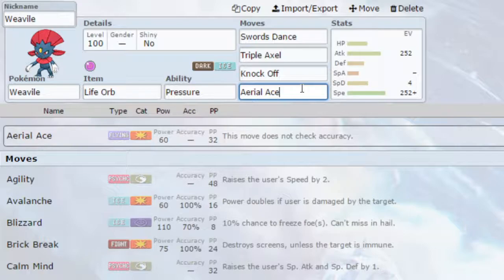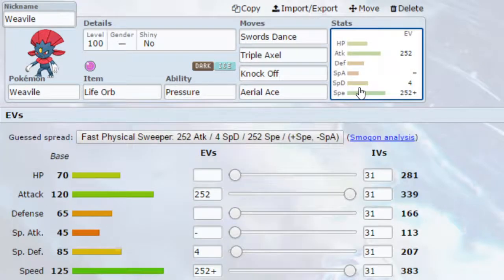EVs are max attack and max speed with a Jolly Nature, so more speed, less special attack, and 4 EVs in special defense. I think the Jolly Nature works quite nicely here because there are some Pokemon that are still slightly faster than you, but you can have that plus speed nature and hopefully that'll outspeed them if they haven't gone the plus speed themselves. Or you can go Adamant. It's up to you, really. You can go for either of them.